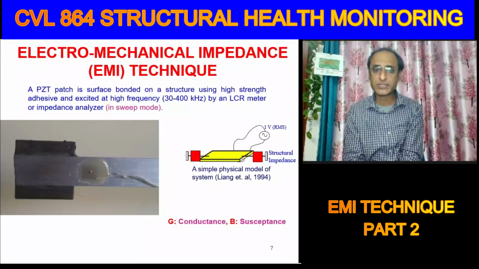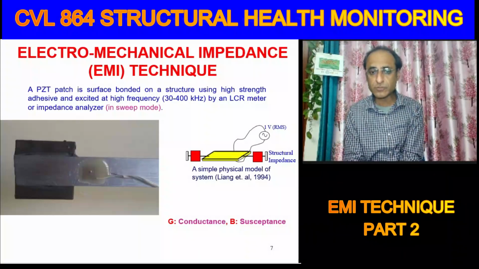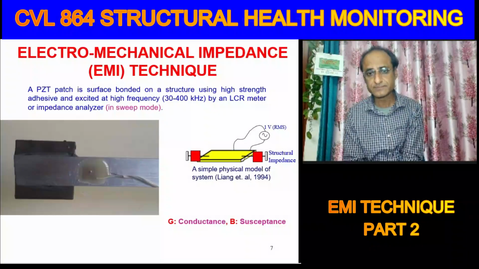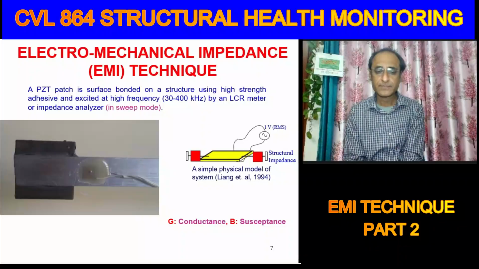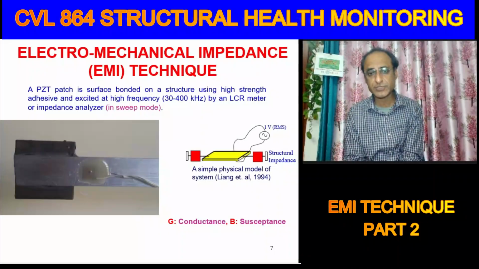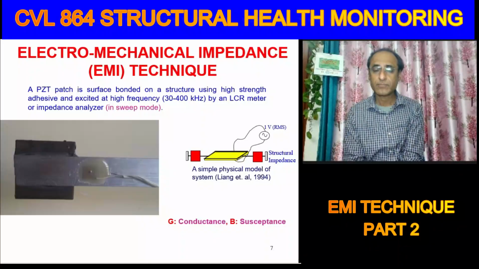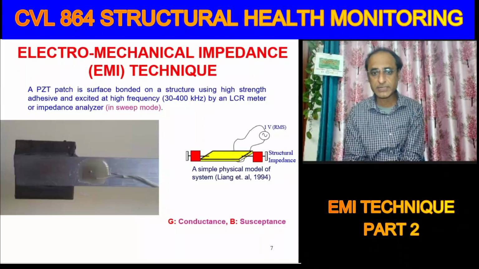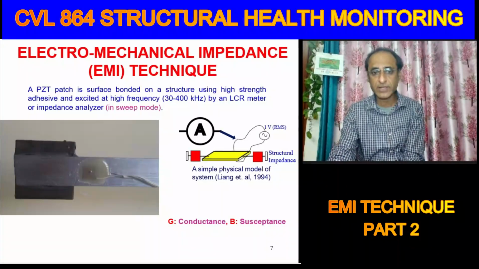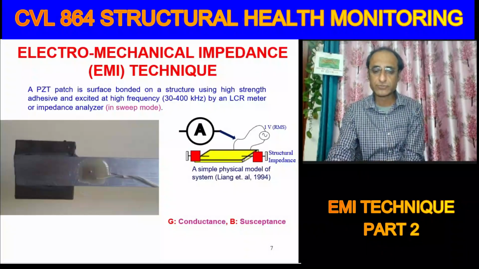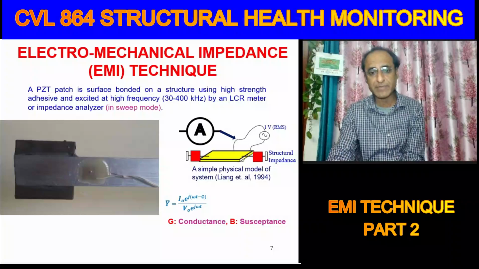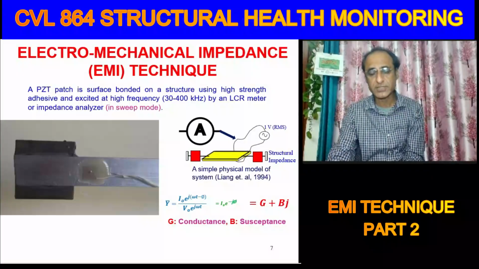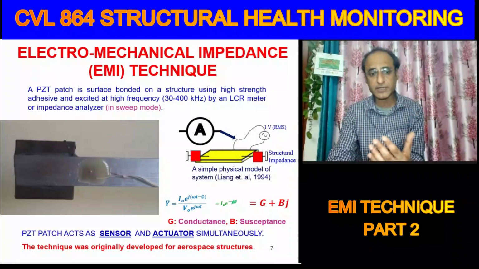The actuator is there in the form of the piezo patch, which actuates the structure by external excitation voltage, and by the property of the direct effect, it's acting as sensor also. So both ways it's acting, and what we are measuring here is basically the current flowing through the circuit, which gives us the measurement of the admittance. So admittance has both the phase information as well as the magnitude information. Accordingly it has two components, G and B, conductance and susceptance.